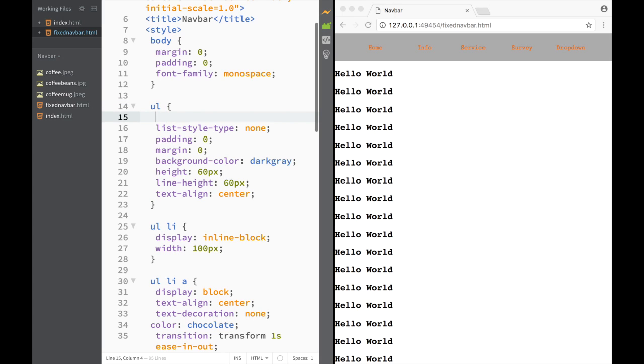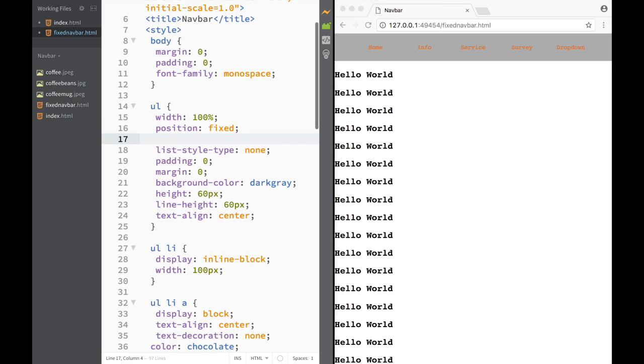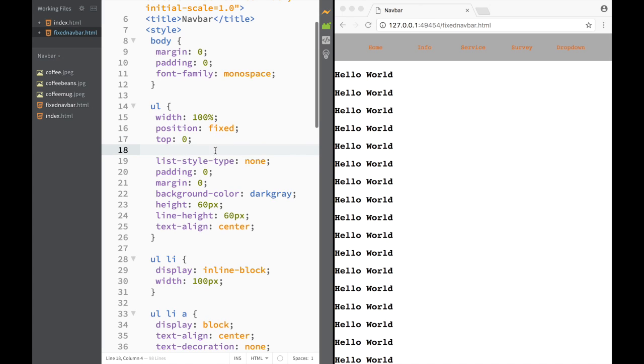What we would need to do over here is write a width, and say that width should be 100% like this. Then we would need to set a position, and we would say that position is going to be fixed like this. And after that, once we set the position, we would need to tell the location. So we would say it's going to be top 0 pixels, which means it's pushed all the way to the top, and to the left it's also going to be 0. So, as you understand, it's all the way to the top and all the way to the left, right?